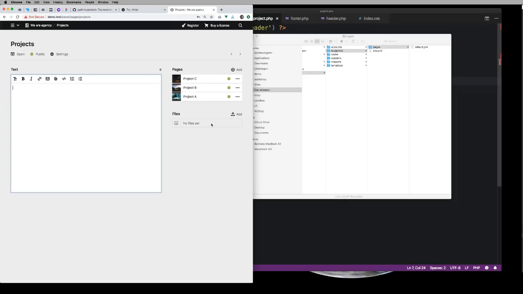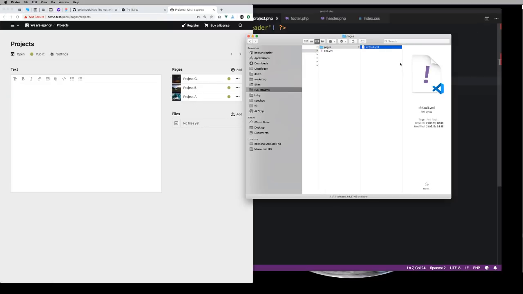And we can now switch on or off those sections and combine them in different ways to achieve new things in the interface and adjust the interface. And we are going to do this for the projects page type. And again, this is referring to the same name that you used for the text file. So projects.txt, and then the blueprint is called projects.yaml.